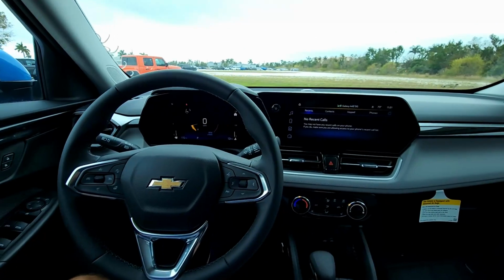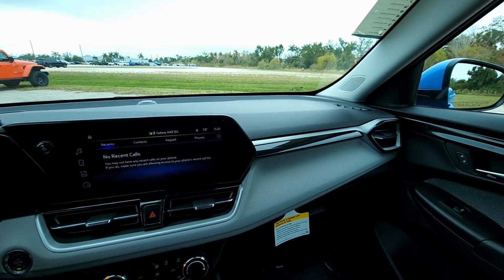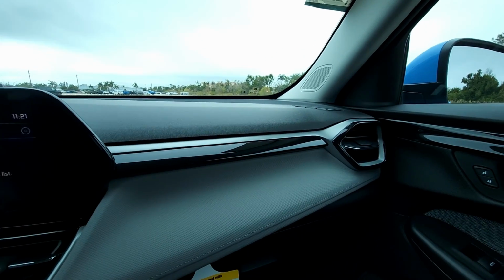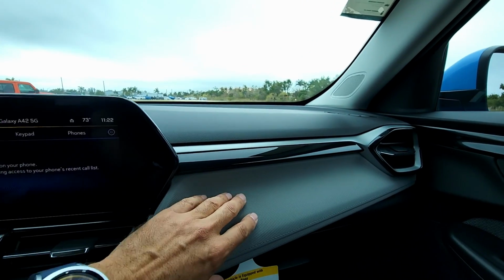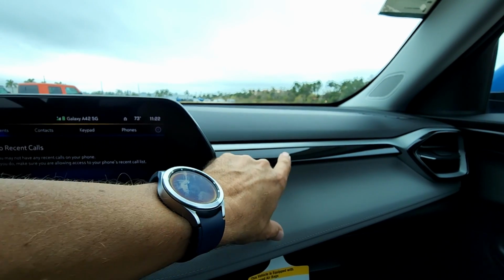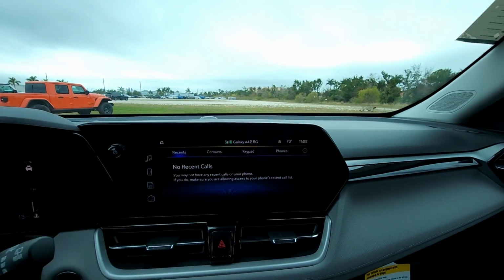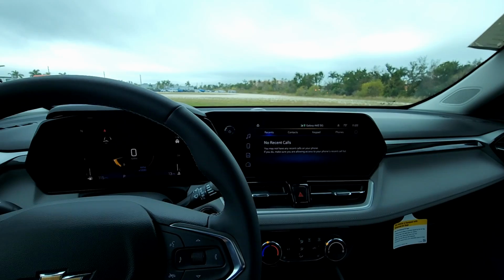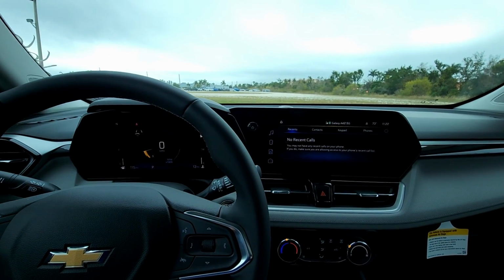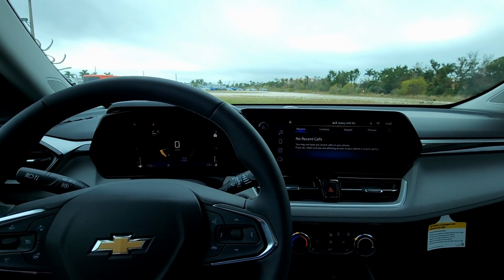So the interior of this 2024 Chevrolet Trailblazer definitely looks a lot more modern than the 2023 that I rented about a month ago. And let's take a look at the design of it. First of all, I like how they padded this with the same color fabric as you have on the seats. You have this shiny trim piece, and then you have this polished aluminum trim piece that continues to the vent. You also have two large screens. This is the biggest difference. You have the 8-inch instrument cluster that's all digital, as well as the 11-inch screen for your infotainment system, and that wasn't nearly as big on the previous generation one.